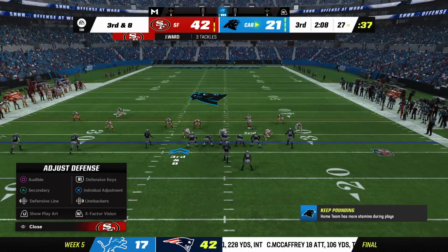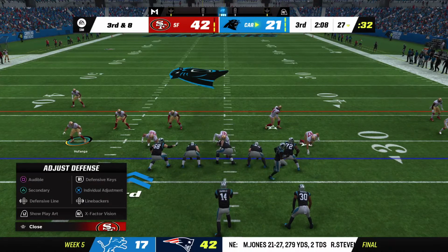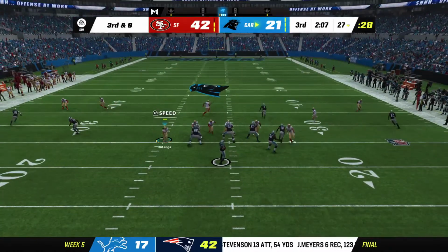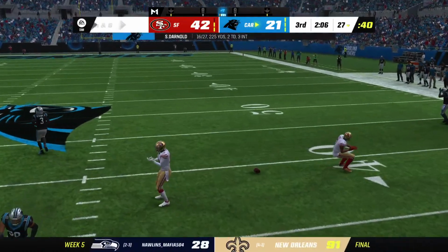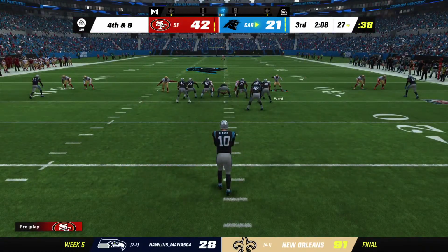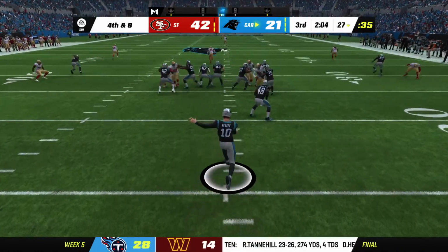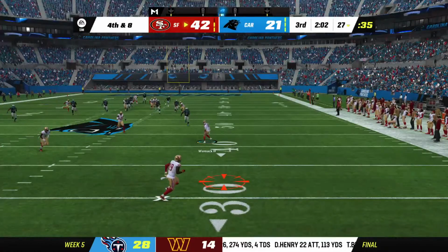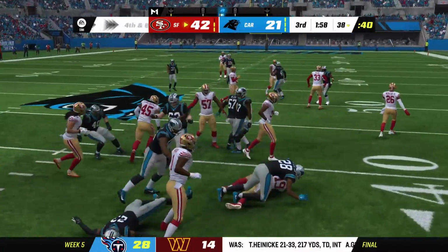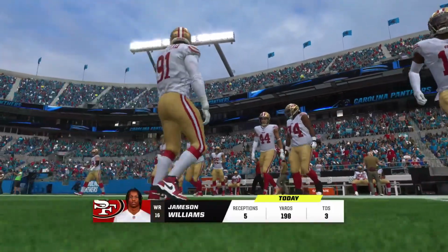This offense in desperate need of a conversion as they come up on 3rd down. Darnold from the gun, and that is incomplete. Nice back-to-back plays defensively. They're stacking momentum now. 1 incompletion, 2 incompletion. They're going for more. So they're forced to punt on 4th as this one's away. That's pulled in at the 32. They'll score that a 36-yard punt, and out will come the offense as they take over.